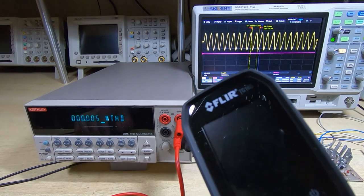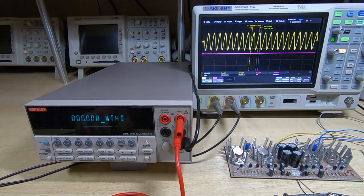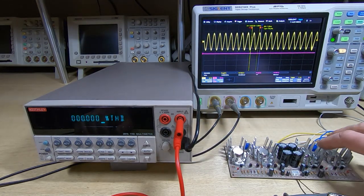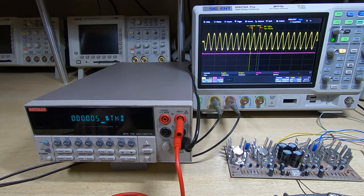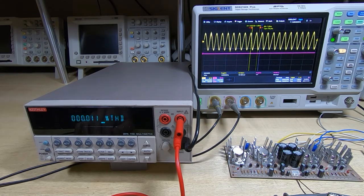I've got the thermal camera on standby, but with such reflective heat sinks and devices, I'll be relying more on the sniff test. If it starts smelling hot, then I'll turn the amplifier off.